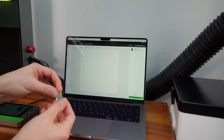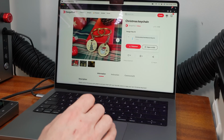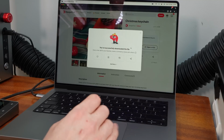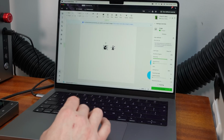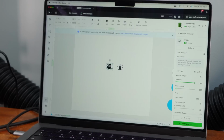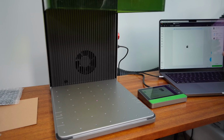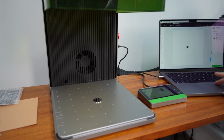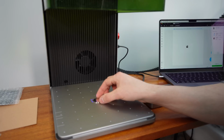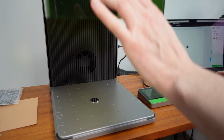Alright, I've got one of these. I think I'm gonna use this design. This is completely free. This is on Xtool's website. I can just download this. I think I'm just gonna do one of them. And this is something I've never tried before because this is embossing. So this all comes with the settings as they should be, so I don't need to worry about it. And I can just frame it, and this way I know where I need to put this. This seems to be right.